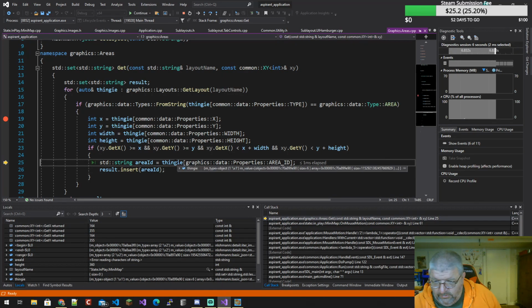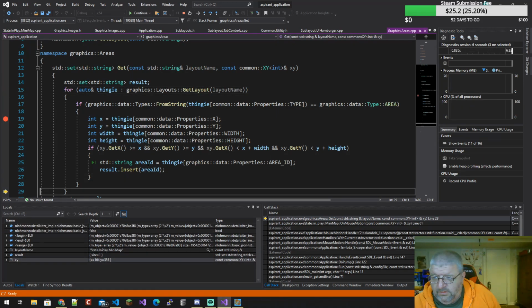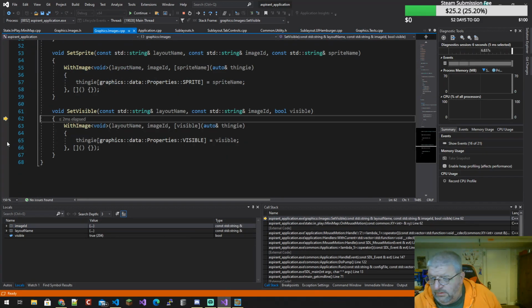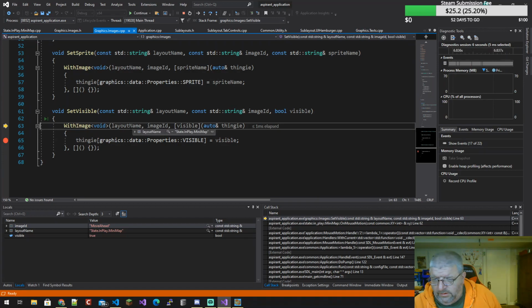52, 0, 256, and height. F10. That's correct. Okay, area ID. Okay, area ID is move ahead. Okay, so I've got areas here. Here's areas. Oh, there it is. It's got move ahead. Do I have the right image? F11. Does it find it? Because here's the image ID is move ahead, right? And the layout name is that.